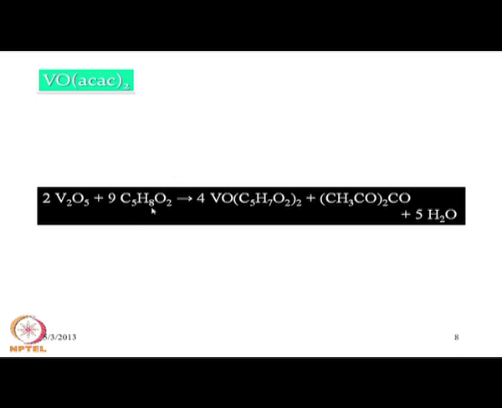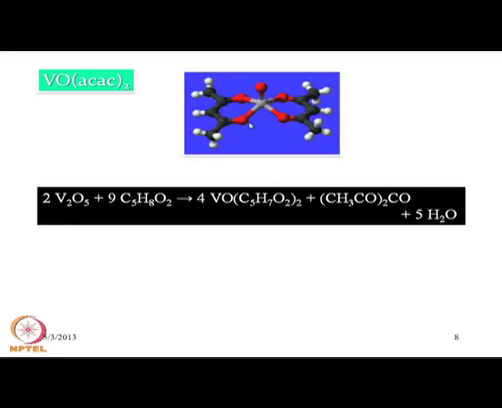This is the acetylacetone molecule. So, reaction of this particular species gives us the corresponding compound, vanadyl acetylacetonate, and we have the oxidized form of the acetylacetone. The molecule is a very useful one, where this is the vanadium center and we have the vanadium oxo bond, and 2 such acetylacetone ligands are attached to these 2 points. So, it is basically a square pyramidal geometry.